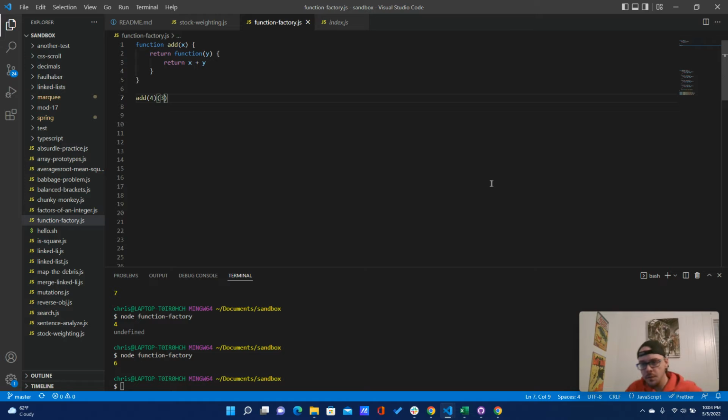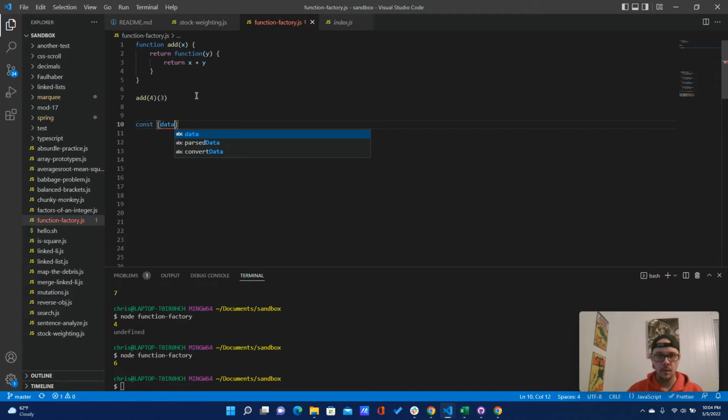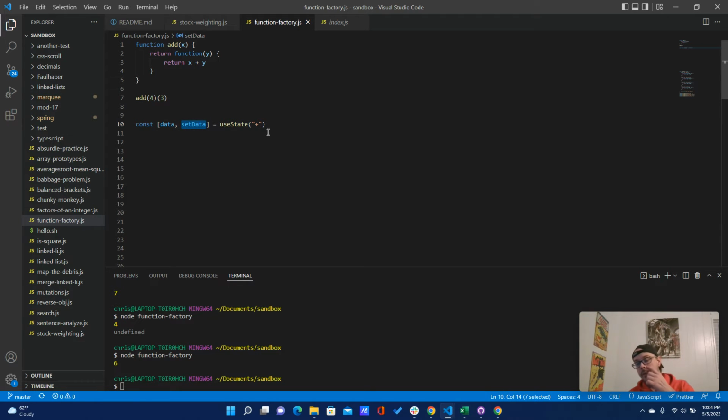There's not a ton of use cases for it, but something like React will use this in useState. When you do something like useState in JavaScript, or in React, you'll see that this one goes yellow because that's returning a function.